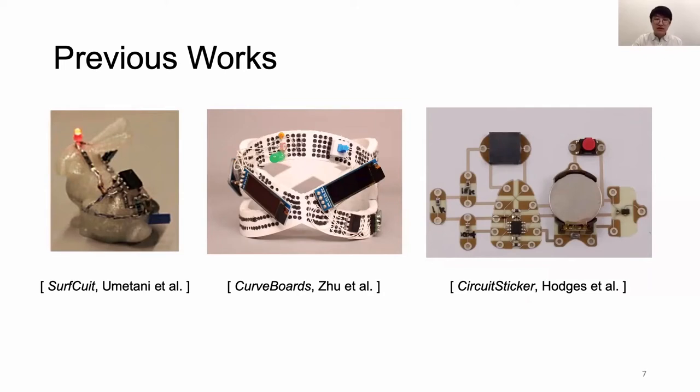Once you have the object design finished, you still have to fabricate it. For Morph Sensor, we got inspired by the circuit sticker and further developed what we called the Bigfoots, which are essentially slightly larger footprints for SMD components. Compared to the circuit sticker, instead of manually designing through EDA tools for each sensor module, the system will automatically generate the Bigfoots for each SMD component, which lowers the electronic design burden and further automates the fabrication pipeline.